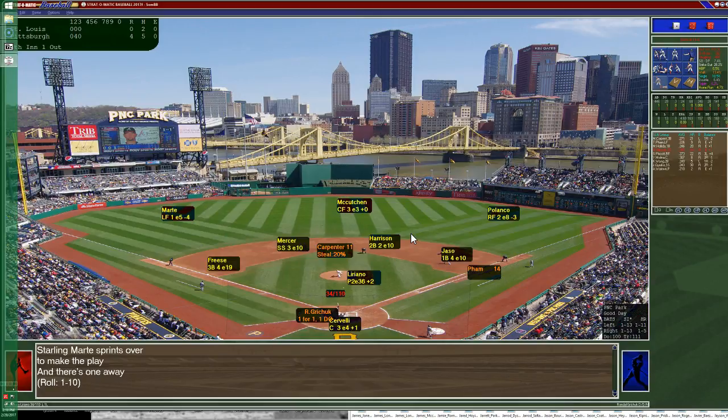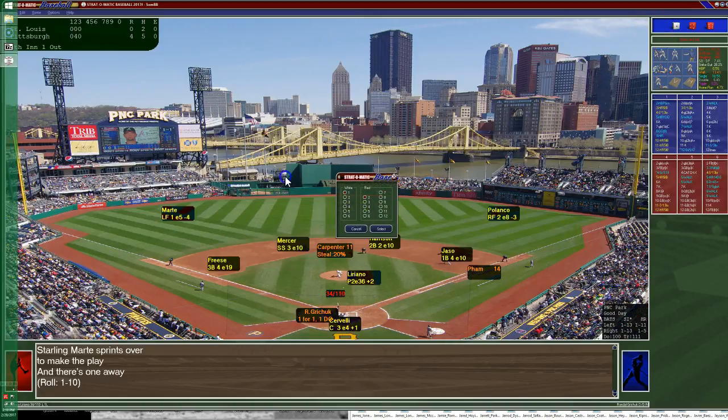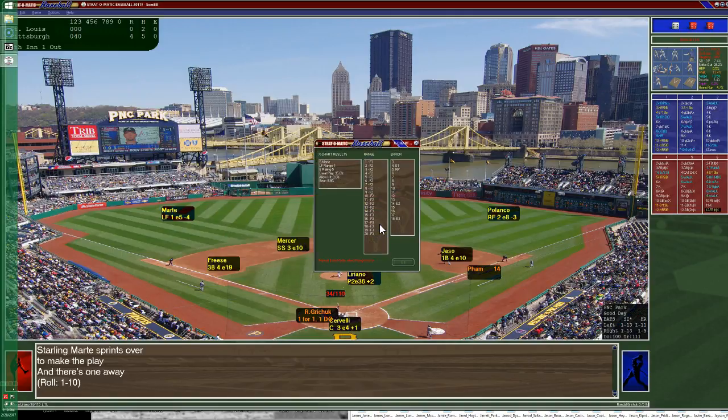First and second, 1 down. Number 6 box cards, it's 6-12 here. So it looks like a fly ball to left field. We're doing a range check here.